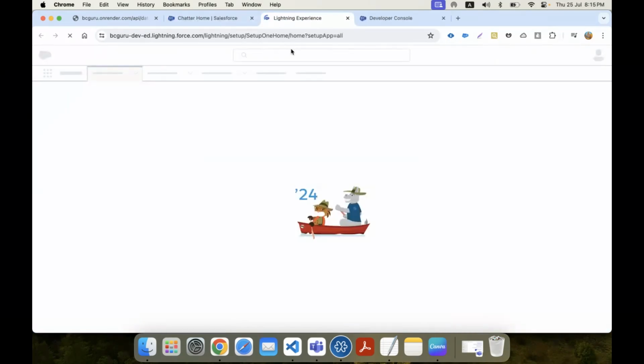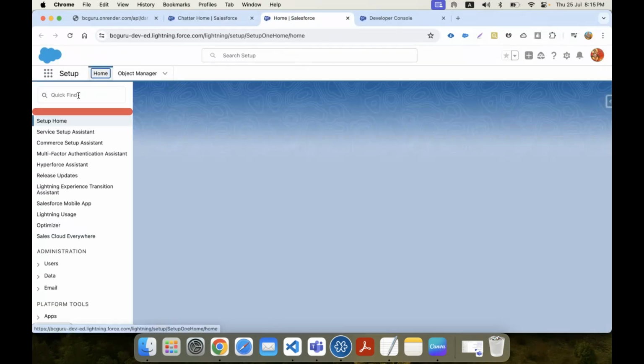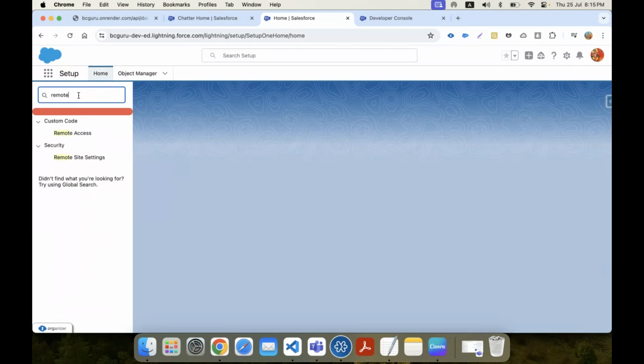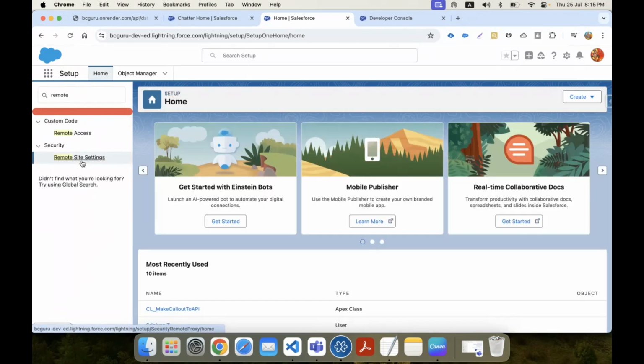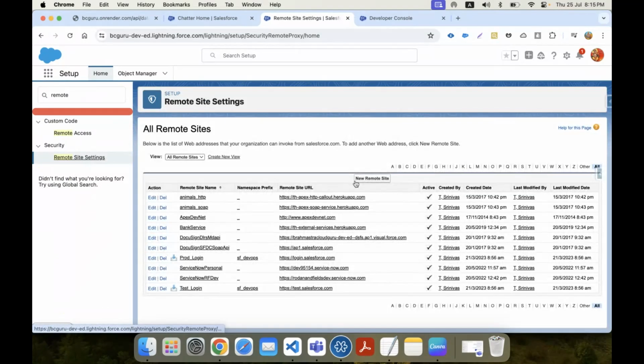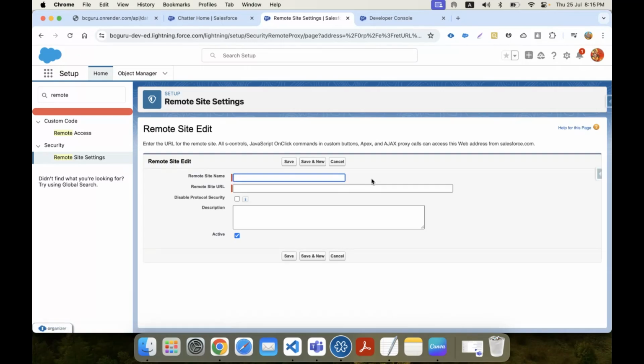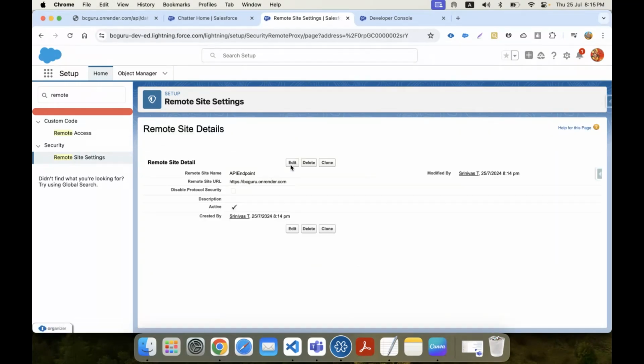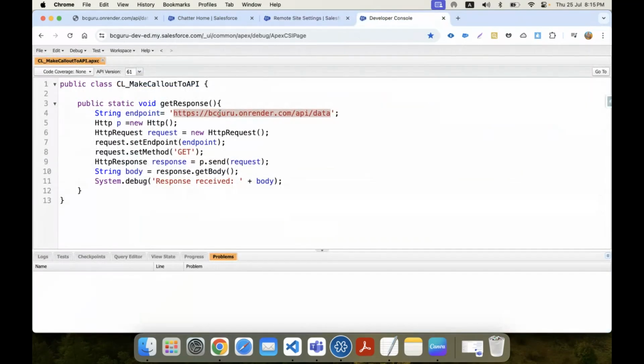We have a setting called remote site settings. Here you need to add that, with the API endpoint. Any name you can give. Now we have added this URL to the remote site settings.